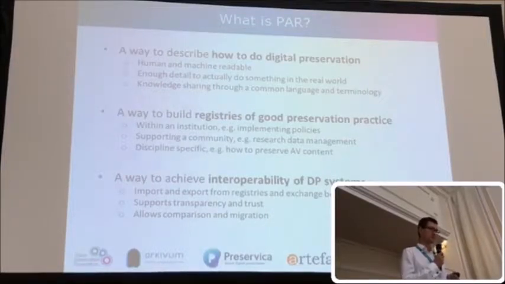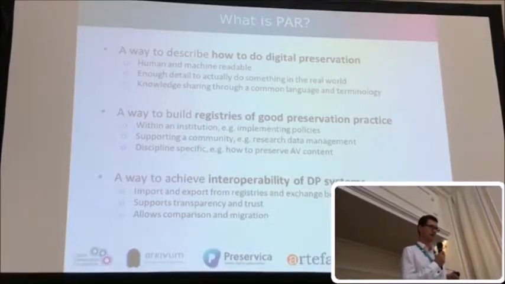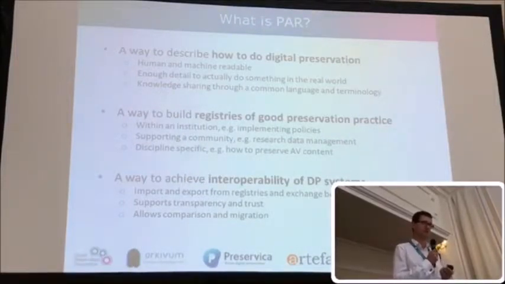And when we say description, we don't mean something vague like, oh, it's a good thing to do file format identification and use PRONOM, or if you've got video formats, it's a good idea to migrate them to open specifications. What we mean is describing those things in enough detail that you can actually do them in practice. So if you want to do file format identification, then use this version of Fido with these parameters, and this is what you'll get from the output, and there is where you find the PRONOM ID for the file that you put in. Or if you want to convert your video to MP4, then use FFmpeg with these sets of parameters, and that will generate you a Matroska wrapped FFV1 as an open standards version.